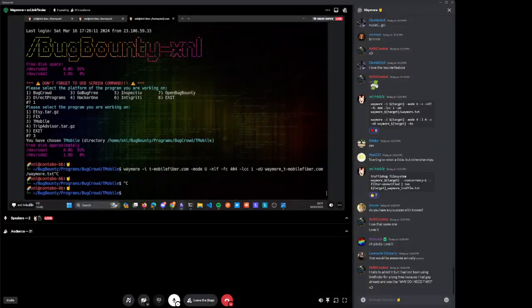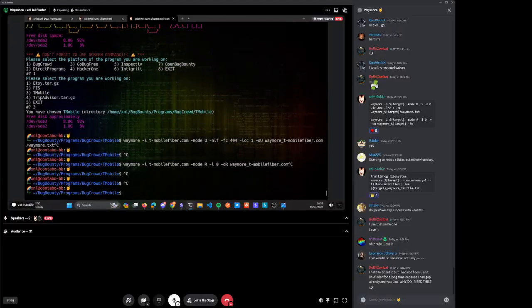So that's the command I ran. Like I said, I always run mode U and mode R separately, and this is the command I ran to get the downloaded responses for tmobilefiber. Again, you can see it's the same folder where I stored the URLs as well. And -L, the limit 0, just means get everything I possibly can.